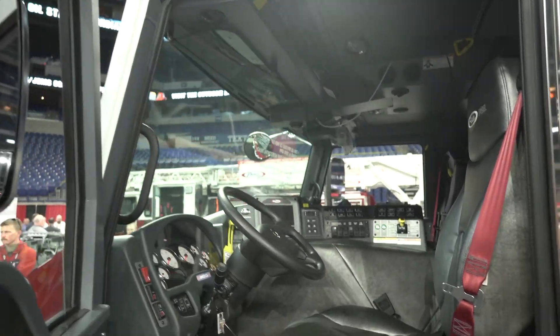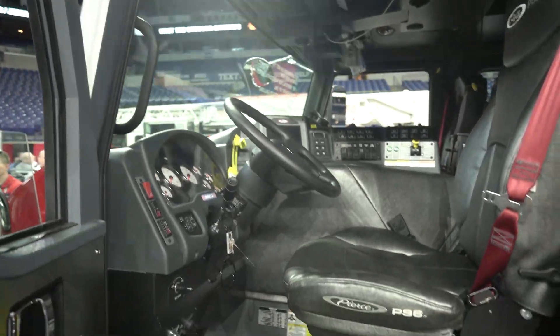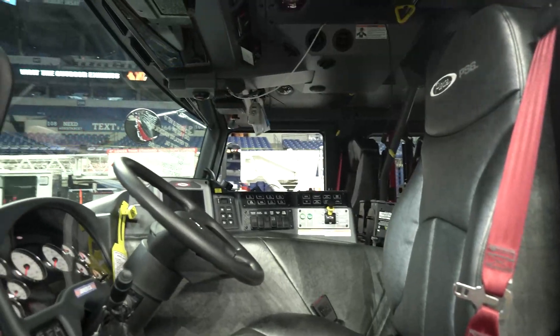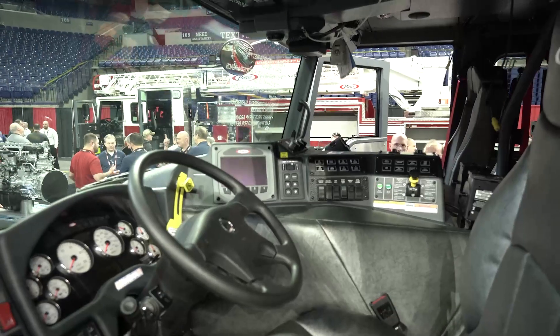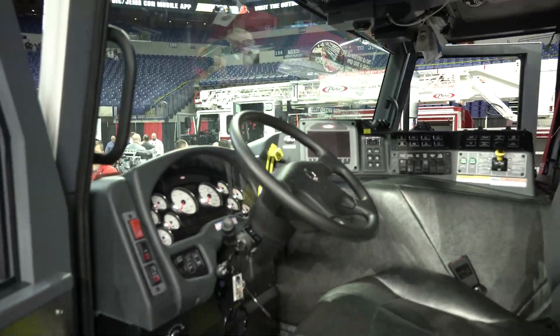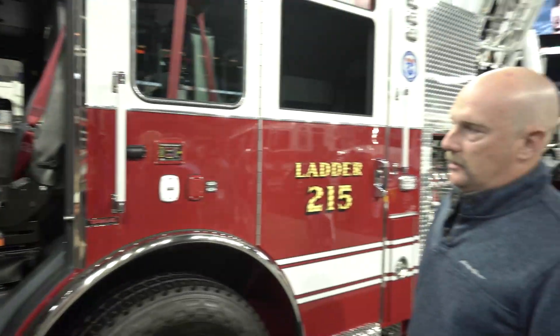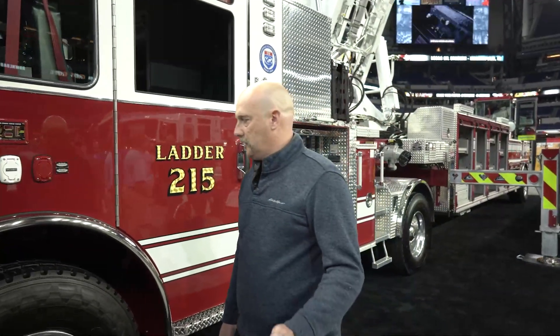This is a new change for us. We went with the vinyl seats this time instead of the fabric seats. We're trying to do a little better job of cleaning out the trucks after we're done, just to try and be aware of the carcinogens on the job. This truck has the Cummins X15, 605 horsepower diesel in it, and it's got 1,805 pounds of torque.